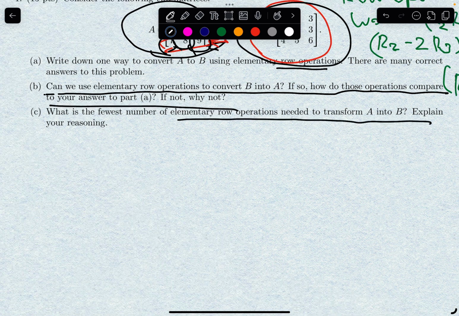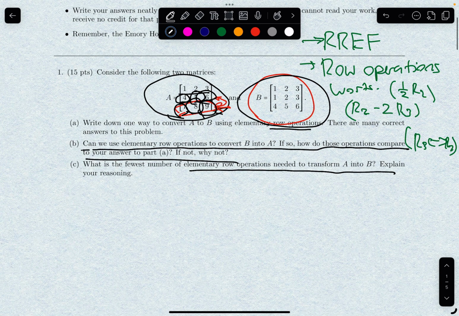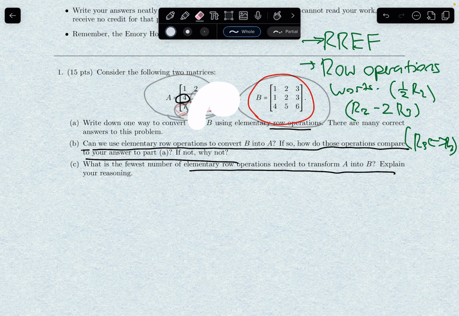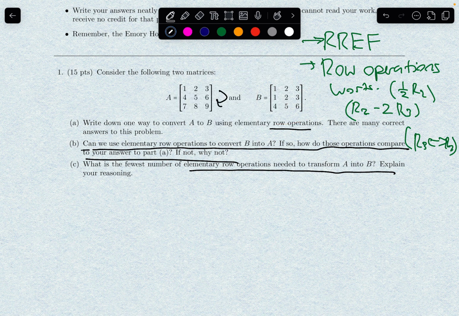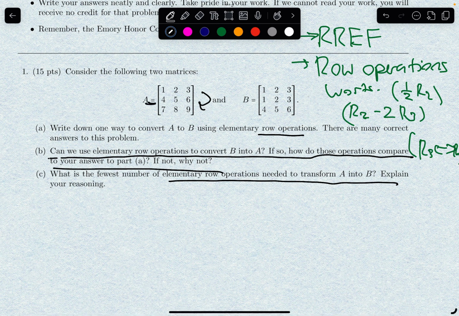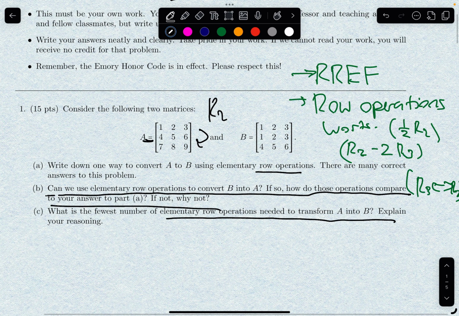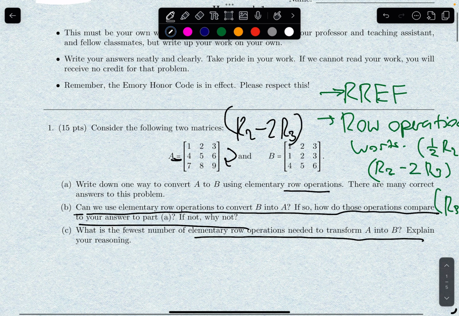Because the fewest one, if we notice the difference here, is mainly the fact that because R3 depends on both R1 and R2, we need at least 2 row operations to convert R2 into R1. So we know that first we switched it, right? That's already one operation. But then when it was negative, we still had to do another operation. And that was after we had already added it. So we did a summation of like 2 minus 2, right? Something like around those lines, just a random operation I'm doing.